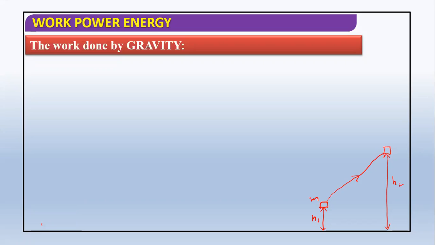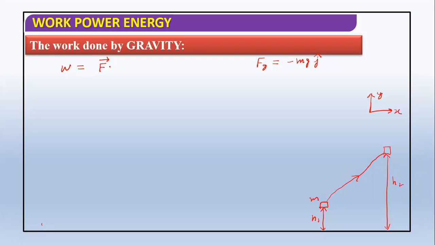So how do we write that? How do you define work done? Work done is defined as force into displacement for constant force. Gravity is constant. So what will be the value of the force of gravity? The value of gravity will be mg, that is constant. And if you take this as x direction and this as y direction, then we can write minus mg j cap. I have taken upward as y and horizontal as x. So the gravity force can be written as minus mg j cap because it is acting downward. Okay, so this is constant.